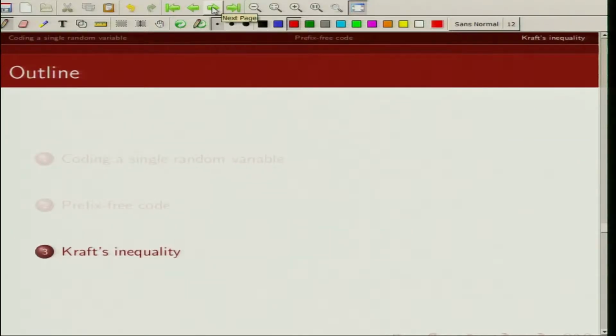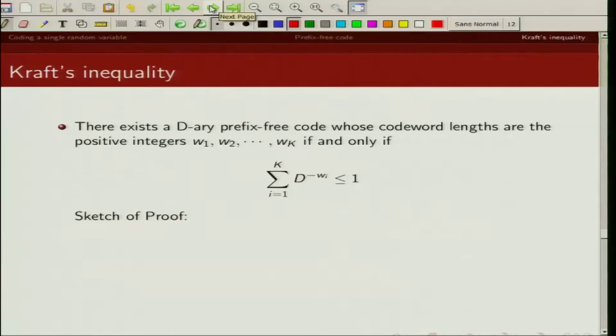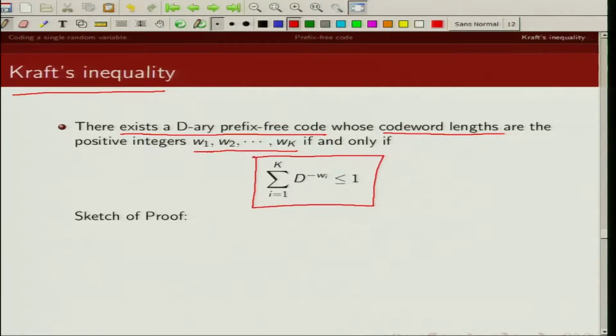Now, having represented a prefix-free code using a D-ary tree, let us prove the condition for existence of a prefix-free code. The Kraft inequality talks about when a prefix-free code exists. It says there exists a D-ary prefix-free code whose code word lengths are given by W1, W2, W3, up to Wk if and only if this condition holds.